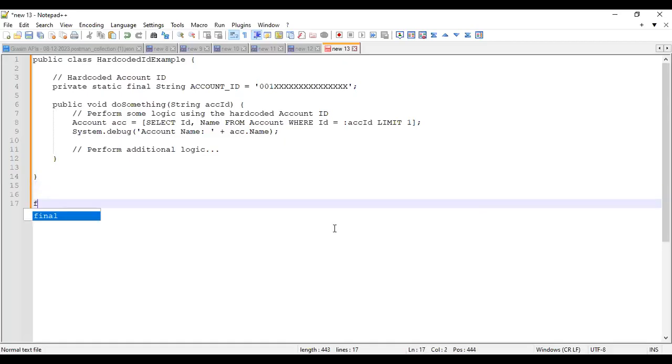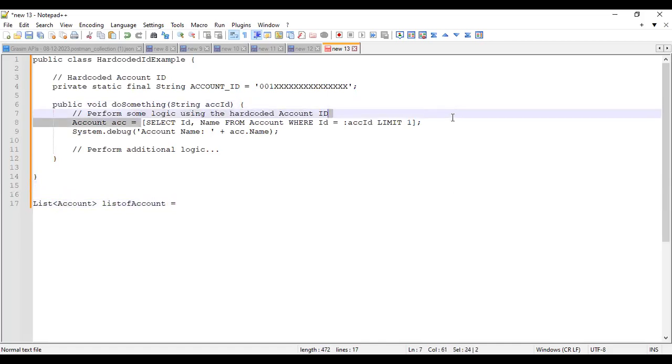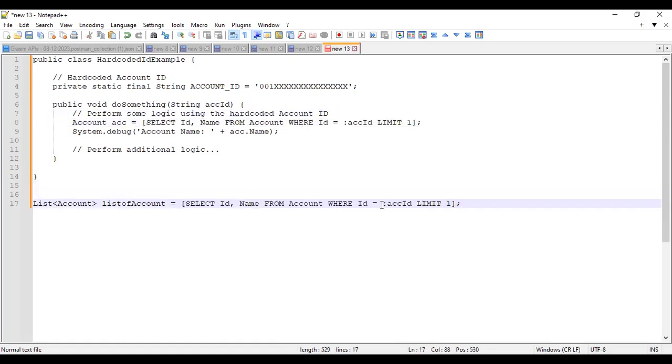In a for loop, when you talk about bulkification, what you should ideally be doing is, if you're doing a query, your query should be like this, where you have a list of IDs and you're using the IN operator on the ID, so that multiple records are fetched.